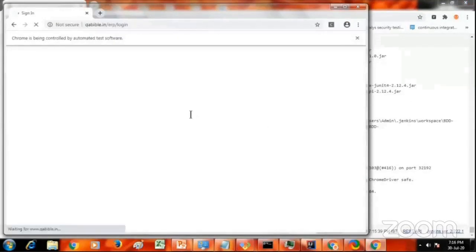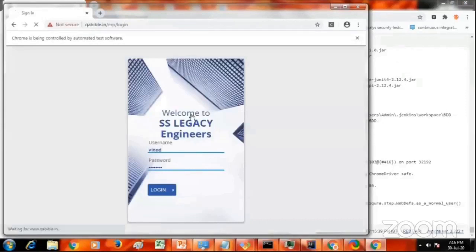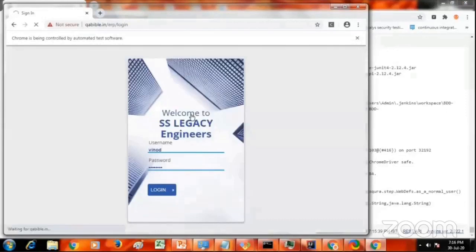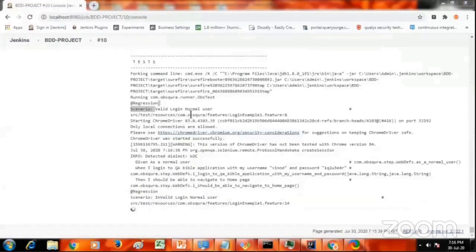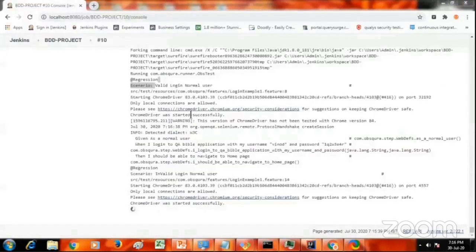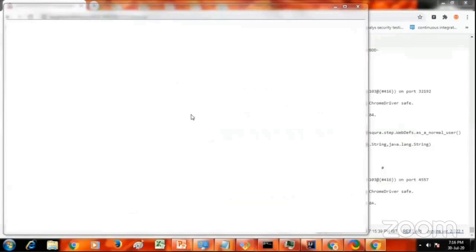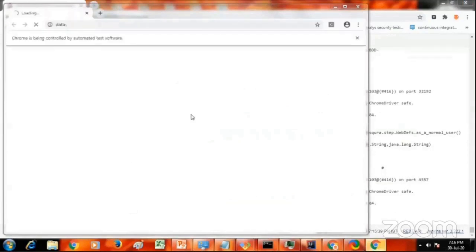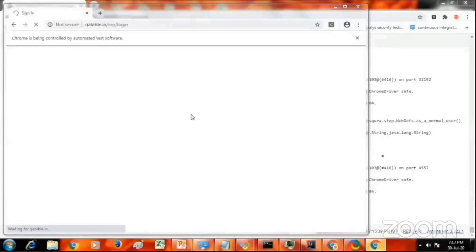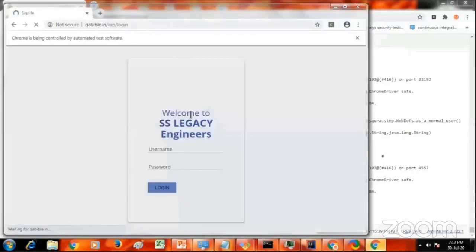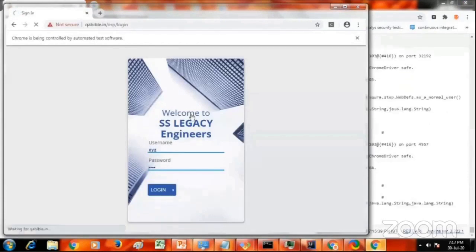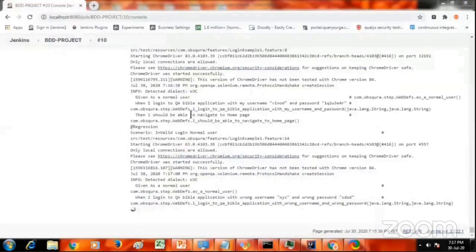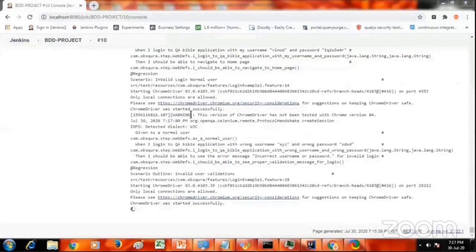As I said earlier, there are a lot of plugins which we can integrate with Jenkins. You can go for headless mode of execution if you want, and configure that in Jenkins.